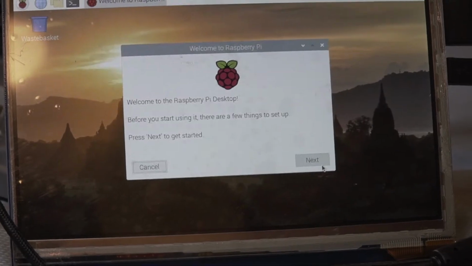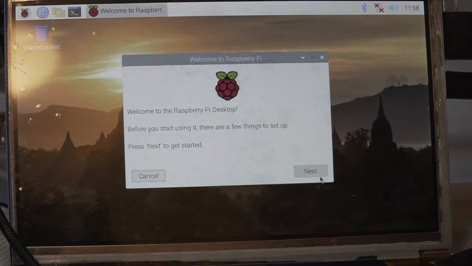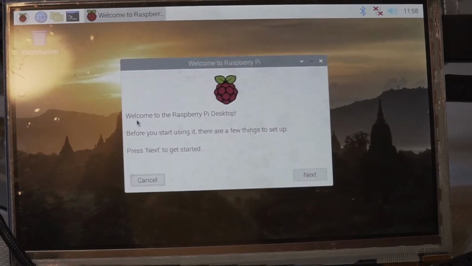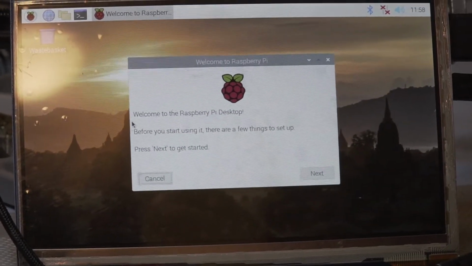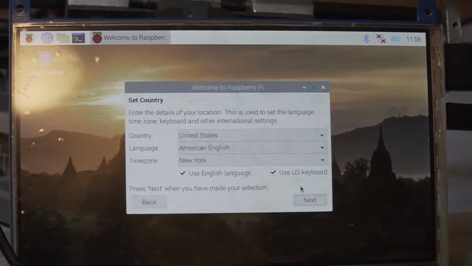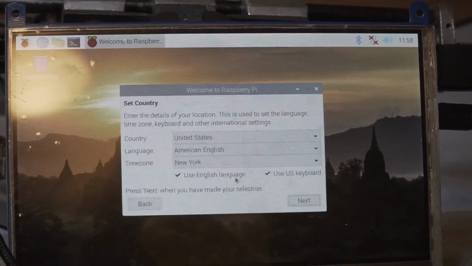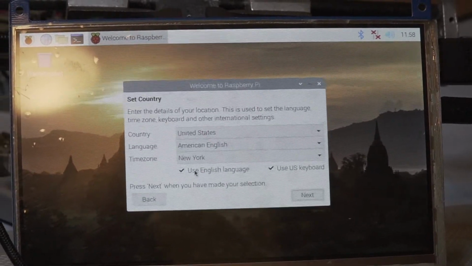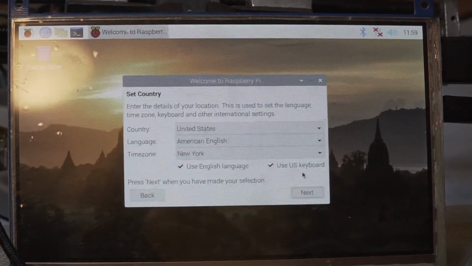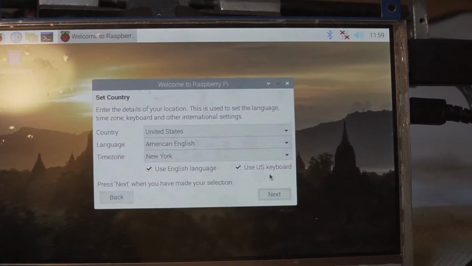Okay, so the last thing that we need to do before we finish up today is there is a screen when you first load the Raspberry Pi that's going to come up, and we need to set a few things up on the desktop. So what we're going to do is hit the next button over in the bottom right hand corner. And then this is asking for the country, the language, and the time zone. So you're just going to set that, in our case, to United States. And then the language is going to be American English. And the time zone will be your closest city that's in your time zone. In our case, we're in Georgia, so it's going to be New York. And so then we're going to hit next.